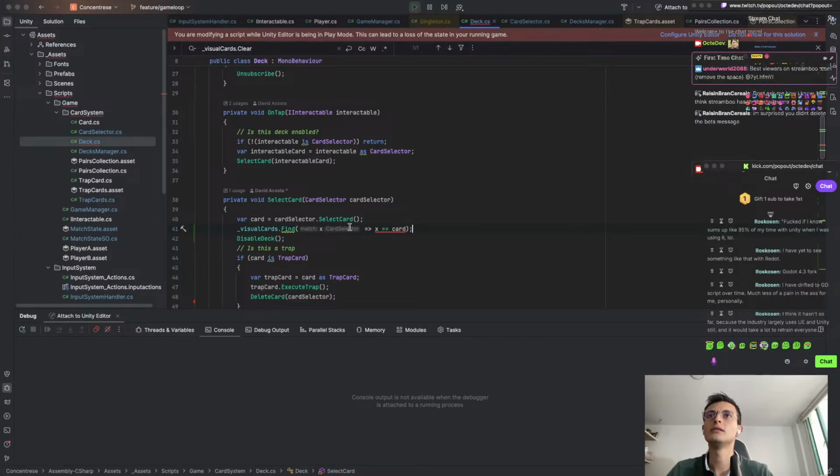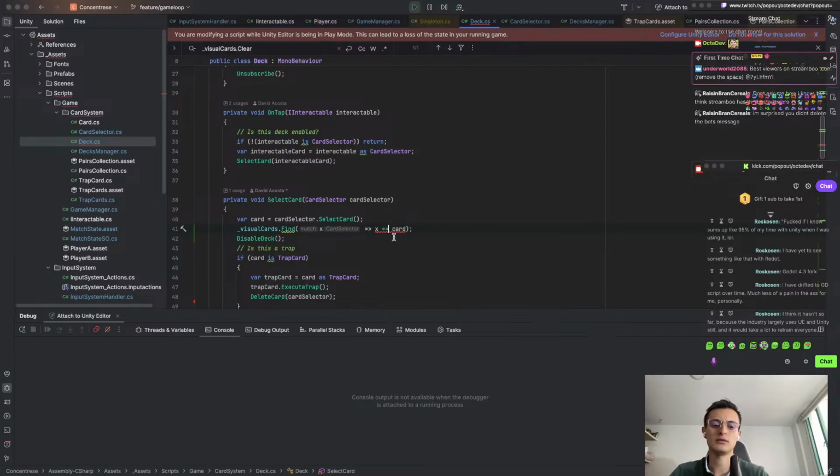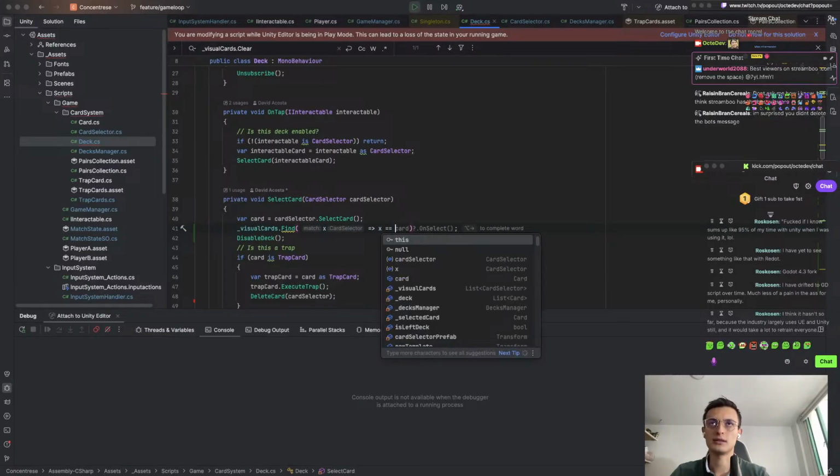Okay, just one. David, come on, you have done this several times. So I need to find an X where X needs to be equals to card.